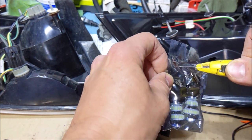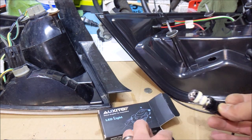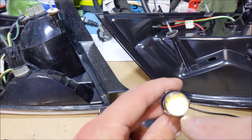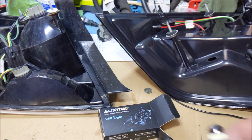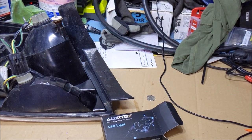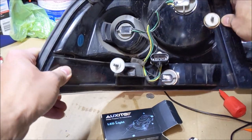Let's see what we got here. I'm not sure if these are polarity sensitive. We might have to check on that. But they have the LEDs all around the perimeter, and then you got a big lens there. That's pretty cool. So let's get the new one to the side here. I'm just gonna go ahead and take the old one apart.